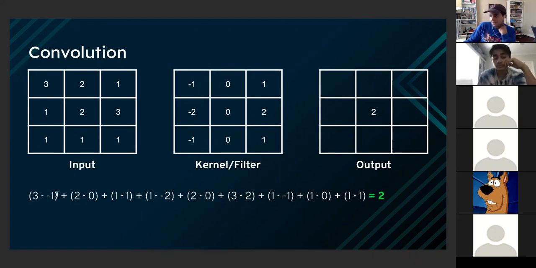And then not only do you multiply it together, you add all of them up. You multiply everything together, and then you add the results of the multiplications together, and that gives you a single output. So that's what convolution is doing: it's boiling down a 3x3 input into just one number. So you can imagine that if we have a 28x28 image and we use a convolutional neural network, it's going to boil it down to something much smaller than 28x28, because each of these kernels is compressing the information into a single value.